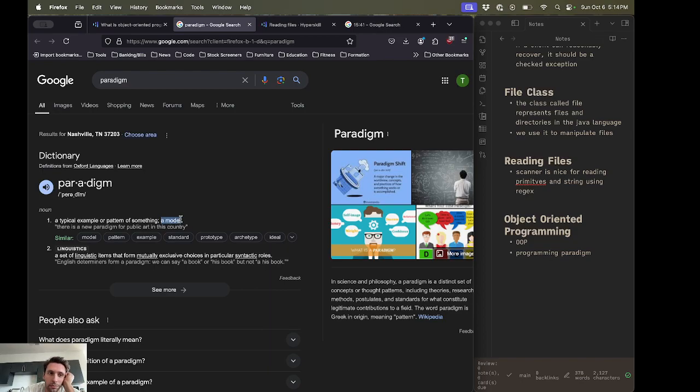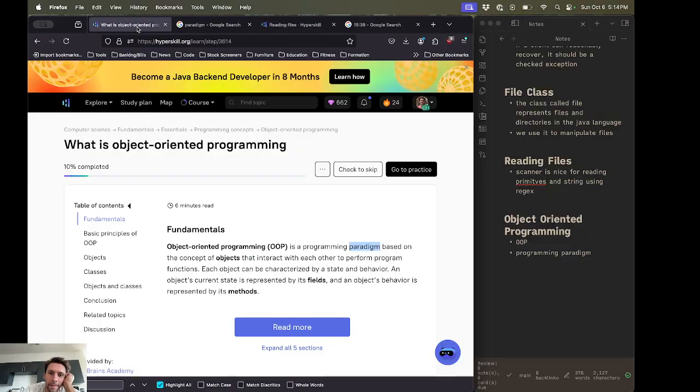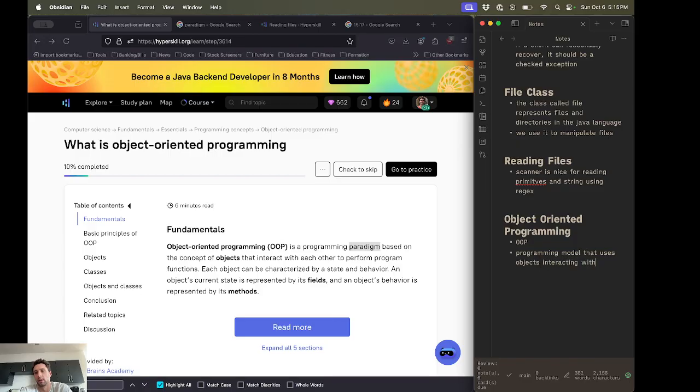I'll take that. So, based on the concept of objects. So it's a model that uses objects interacting with each other to perform tasks.